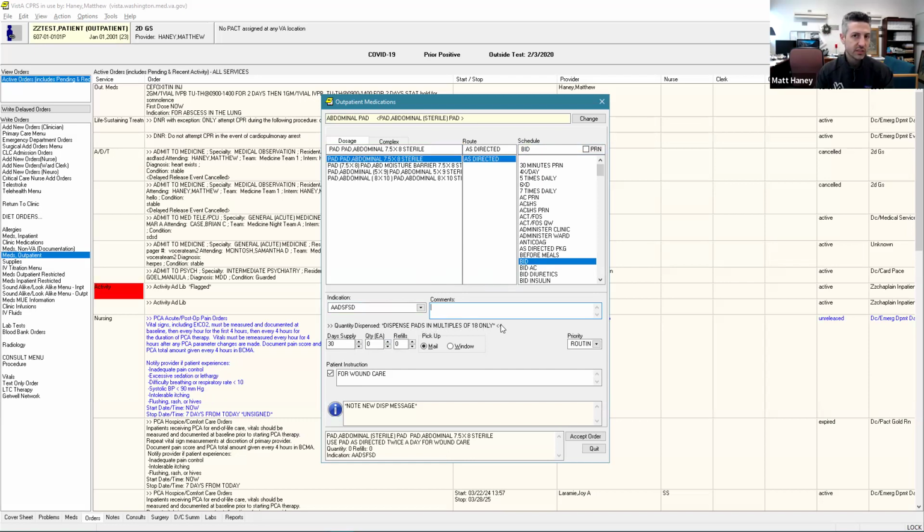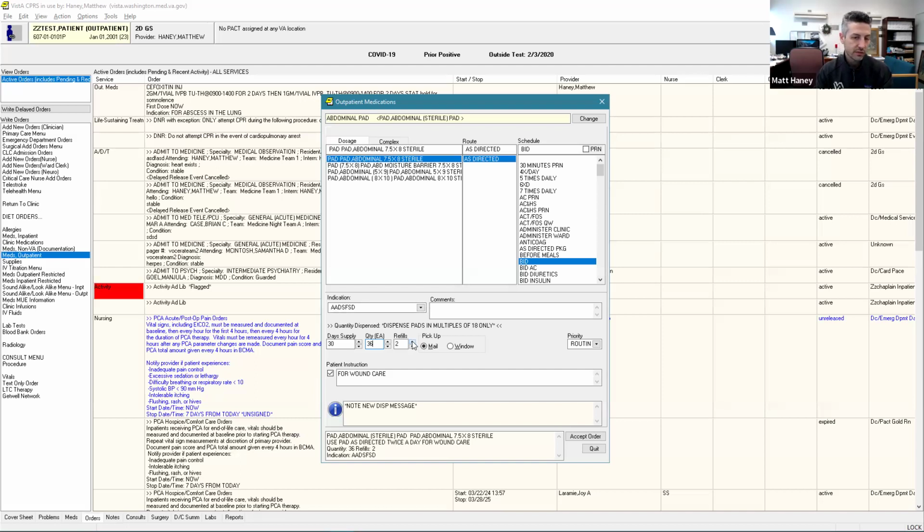So that means essentially this comes in a box of 18. So we can select, let's say we want to give this patient 2 boxes. So we'll select 36, and then we'll also give them refills. Remember, always relevant when we're discharging patients, or certainly just prescribing medications on an outpatient basis, to make sure patients have adequate refills, at least to get them until a relevant follow-up appointment.